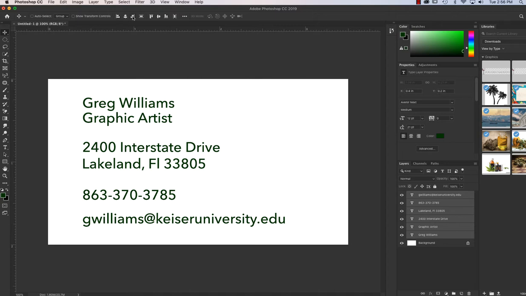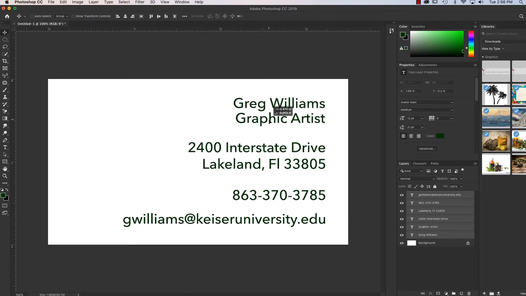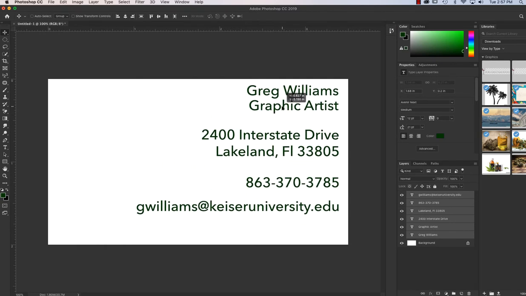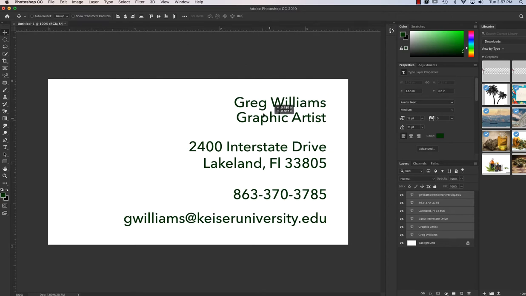We could also do a right alignment. Please note, I am not cramming it all the way to the edge of the page. I'm letting the white space help frame it and reinforce the line. I kind of like that feel. Yes, I have a lot of open white space over here. We'll take care of that in a little bit.